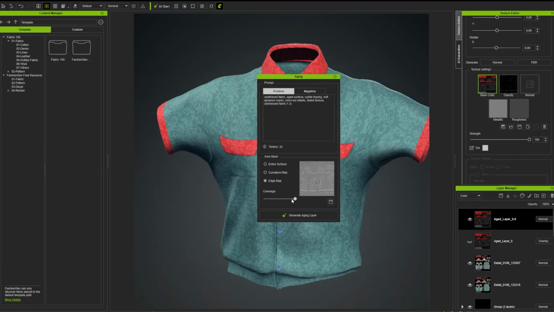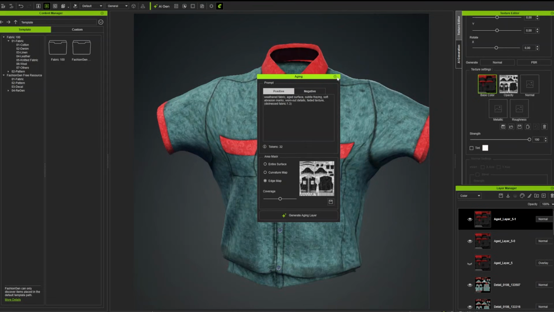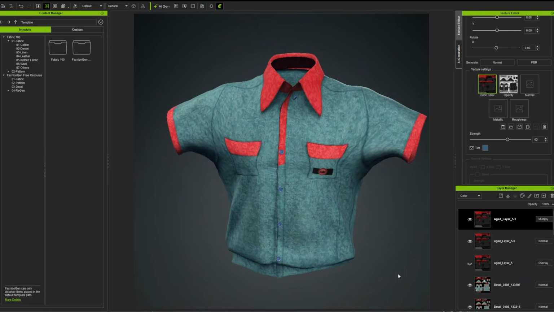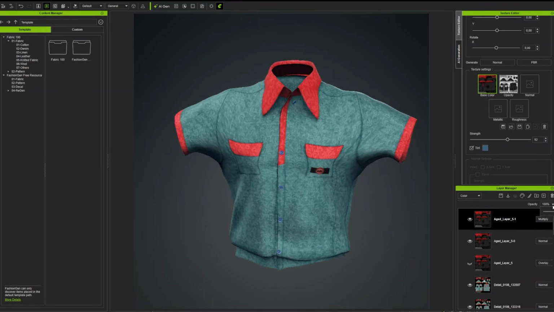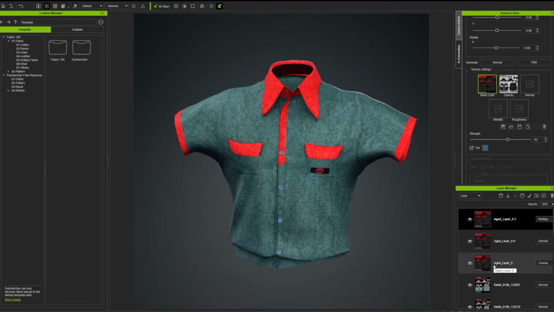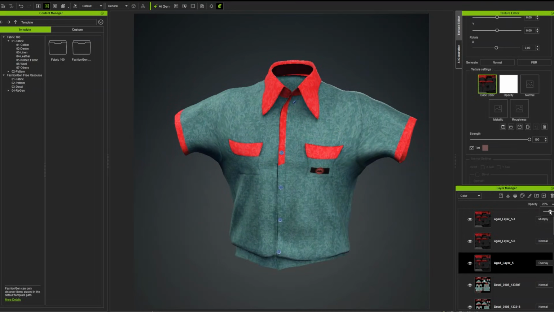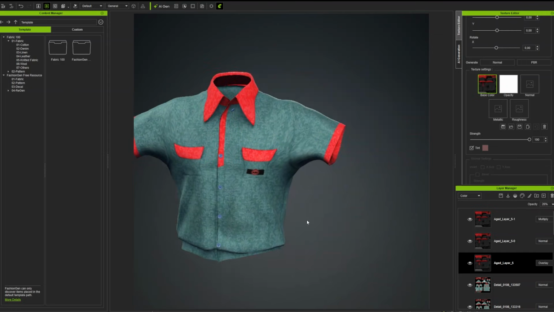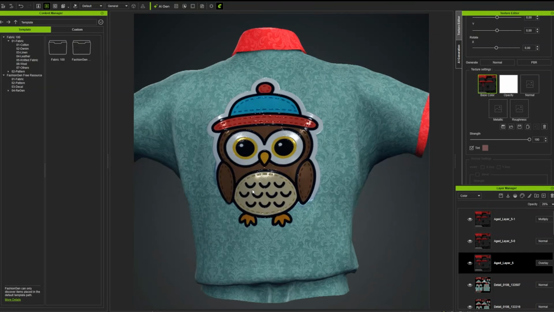Okay, let's try that. Let's just see what we get. Okay, and this is what I got for this. Multiply, so something like that. There we go, and bring it down a bit. Don't want it too much, something like this. Yeah, something just like an ambient occlusion. Adding this on top of that, and bring this down a little bit, and there we go. I've got quite a cool looking shirt. I mean, the possibilities are endless, which I quite like.